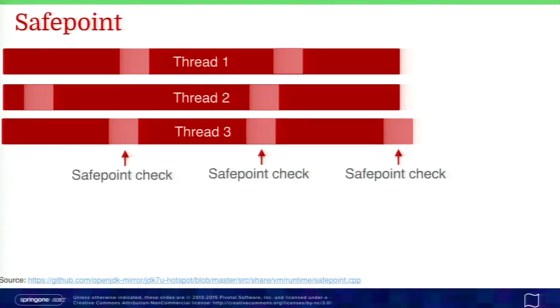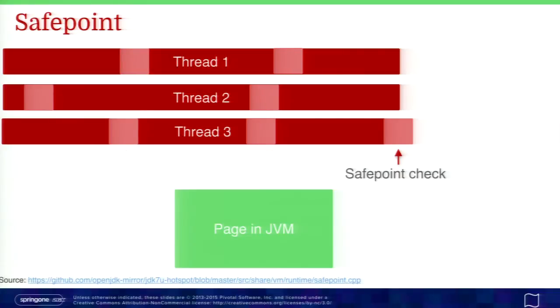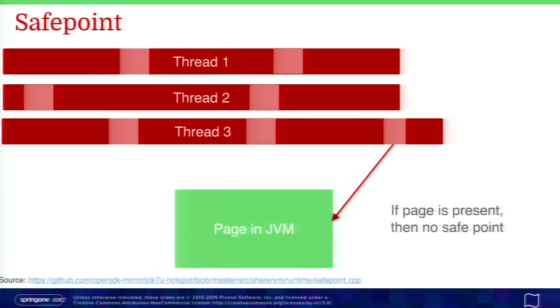In compiled mode, you have your threads and your Safepoint checks that happen. When a Safepoint check happens, so when we get to one of those test lines, what happens is the JVM goes and checks a specific page in memory. It reads that specific page. And if the page is present, great. There's no Safepoint, no VM operation needs to occur right now, and the thread can continue on its way.